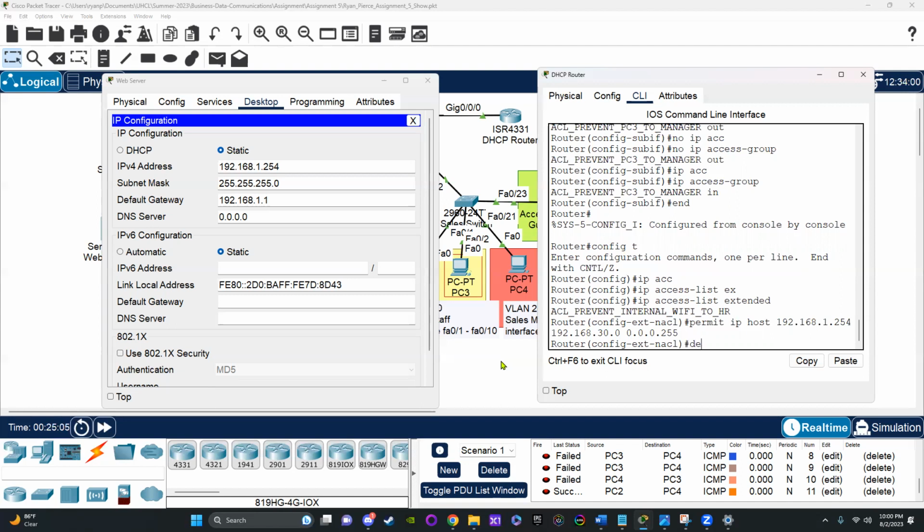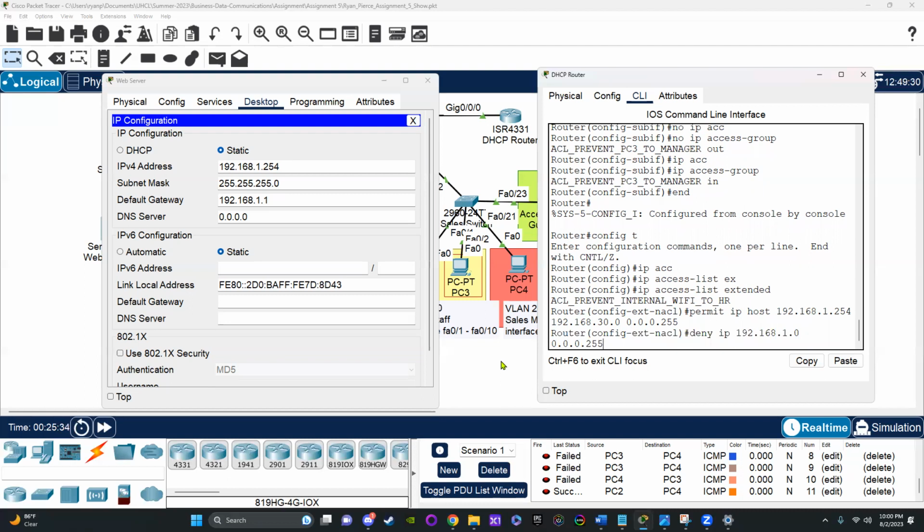So we've basically stated, hey, you have access to the VLAN. Now we're going to deny the IP, and what we're denying is basically the sub interface of VLAN 1, and that is, again, we're going to use that default router, the 192.168.1.0, which is the default router for VLAN 1. And we're going to use that wildcard again, 0.0.0.255, basically establishing everything in IP cannot talk.